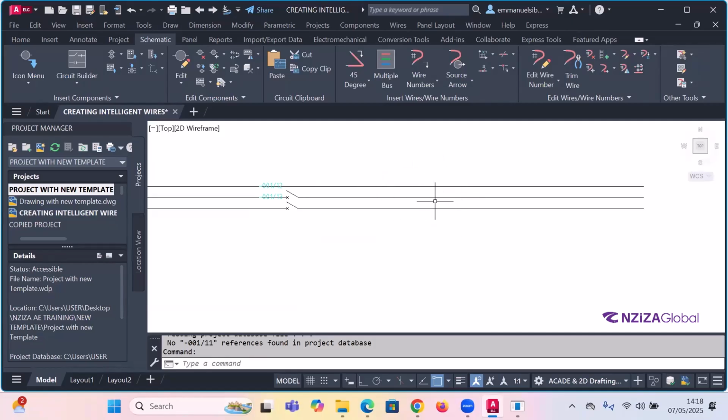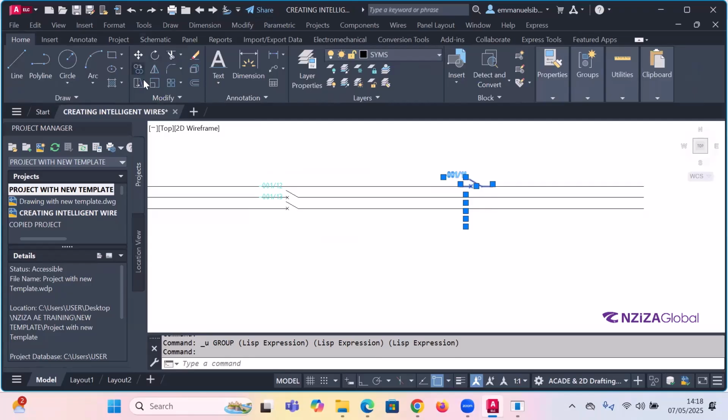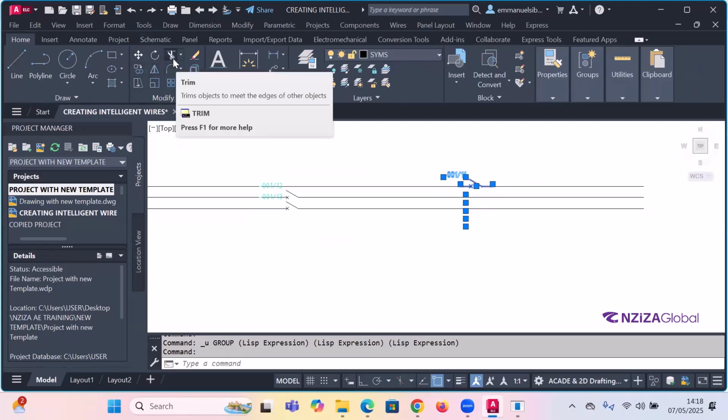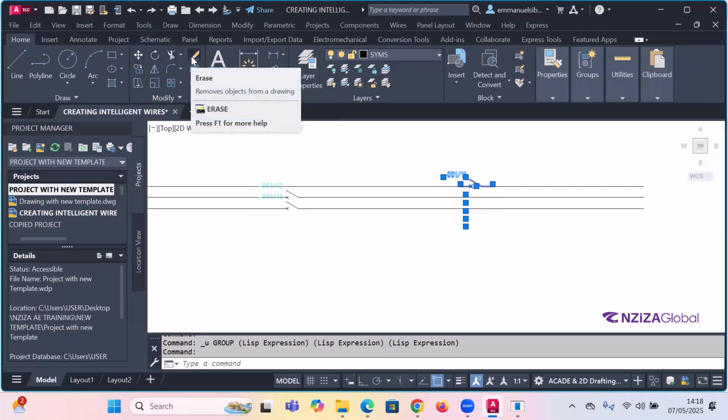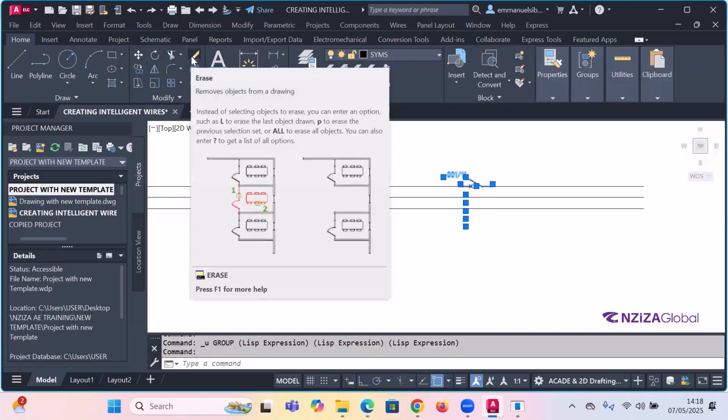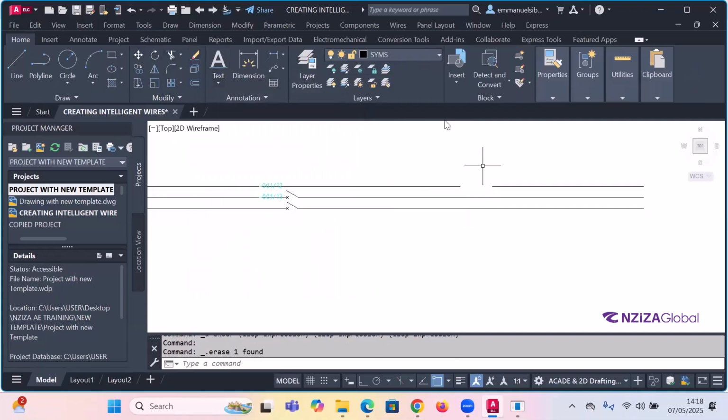But when you delete using the keyboard or this one, you see that I have deleted it, but there is a gap here.